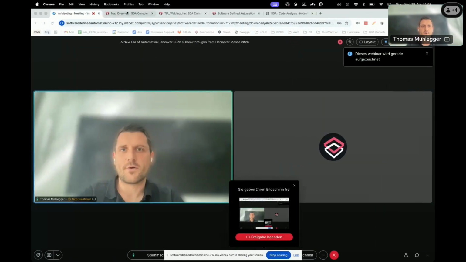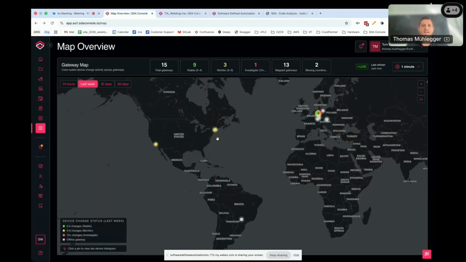This is where our SDA map dashboard comes into play. It gives our customers the possibility of setting up a dashboard on a TV or any other screen, which then gives you a nice overview of all your OT assets. It is implemented to refresh every minute, which allows you really to put it on a TV screen and automatically refresh every minute.